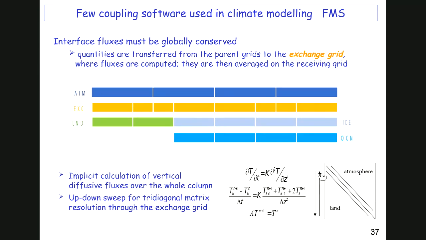So when you do the resolution of your tridiagonal system, you end up with a profile of temperature on each atmospheric and each land level, and then you can calculate the turbulent flux on the exchange grid using the exact value of the atmospheric temperature, which corresponds to the cell, and the exact temperature of the land cell corresponding to the cell. And this means that basically you will calculate your turbulent flux without regridding or without averaging any of the surface variables. And this is really good because we know that the fluxes are not linear with respect to the temperature, so you should not regrid any temperature before doing the flux calculation.